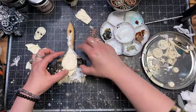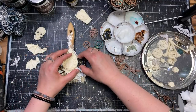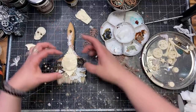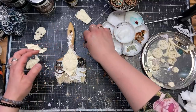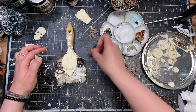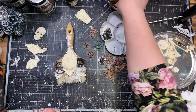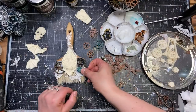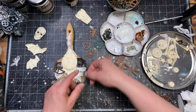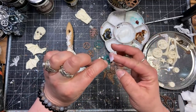Let's see how this one sits nicely. Okay, I will move this flower a little bit. Now we can try to fill that with some more elements. This one feels a little bit too big. Let's find a smaller one. Smaller cog. This one maybe. Mm-hmm. This one is much better.